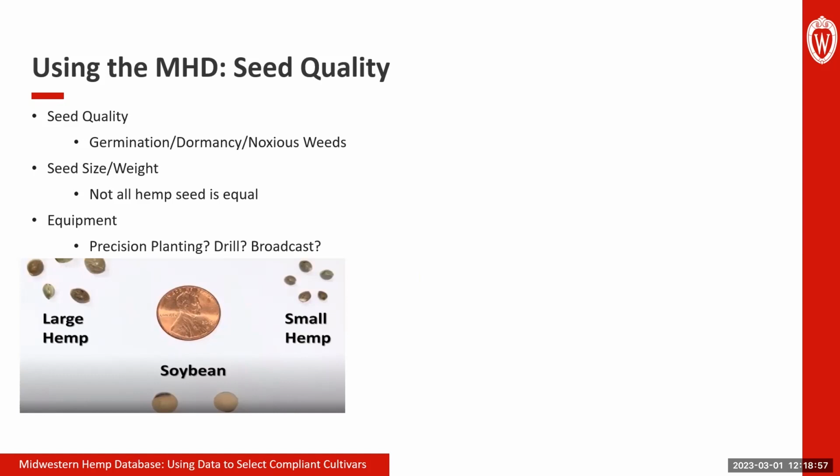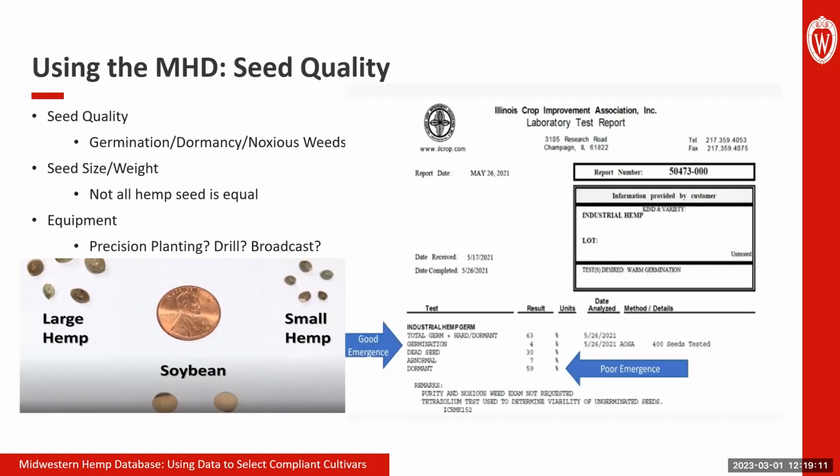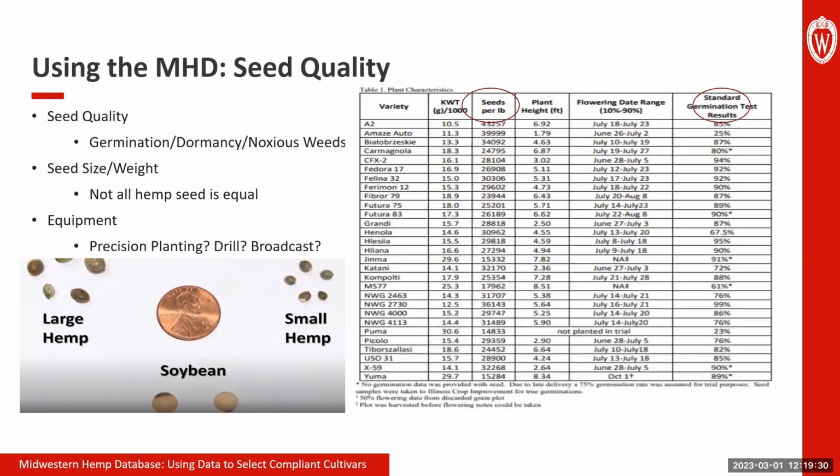We can look to our state regulators or state seed certifying agencies who have certified seed, or we can look to AOSCA, the Association of Seed Certifying Agencies. But across the board, what we see is that there are significant differences in seed quality, seed size, and weight across hemp cultivars. And so it's going to be really important to focus on germination and seed quality testing. Because of the lack of certification right now, we just can't bank on what we're getting. And so we perform independent seed testing on all the seed that we get as part of our trials.